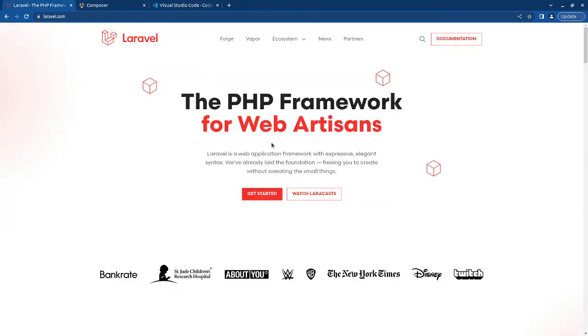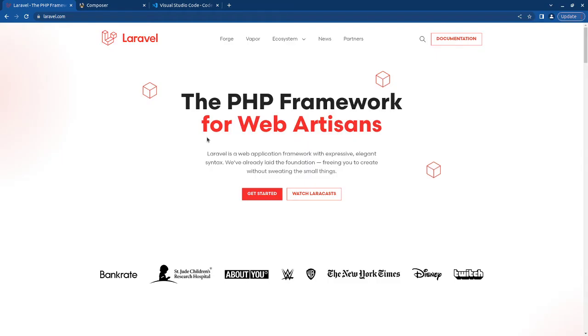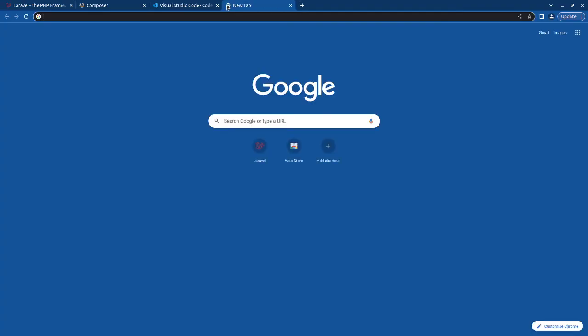Now, how do we set up our project? That is the first thing. We'll be setting up the project using Composer. You can do it side by side. You need an active internet connection because when we are setting up the Laravel project, Composer will download the dependencies from the web, from the repository. If you want to see the repository, I can show you that.